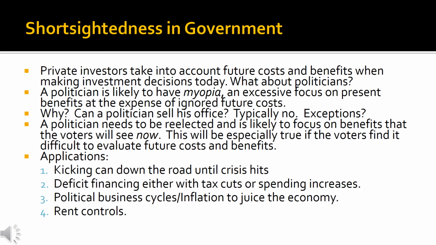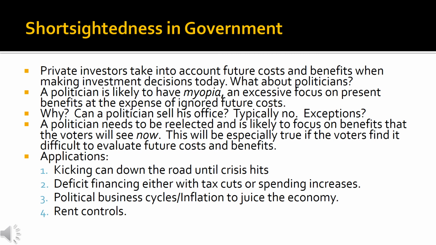And finally, you have things like rent controls. There's very long-term negative side effects of rent controls that we already talked about in class earlier on. But in the short term, voters really like rent control. They like knowing that they're going to save money on rent. So a politician will do something with very negative long-term costs for that immediate gratification so they can get those votes in the next election. And it's not that politicians are evil, that they're particularly short-sighted people.